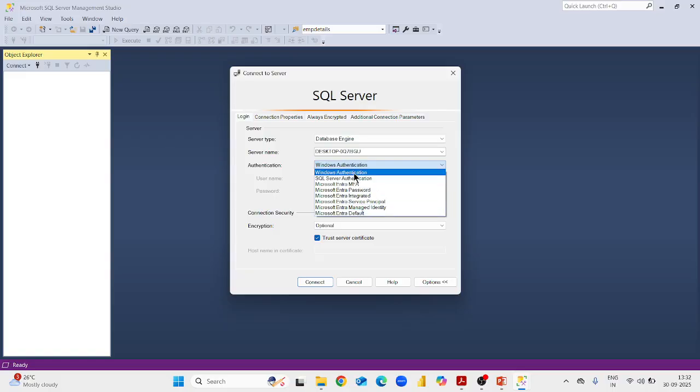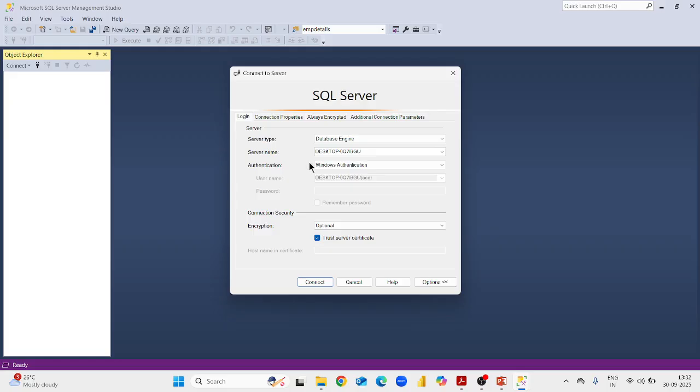Basically, Windows authentication or SQL Server authentication will be used to connect to the SQL Server instance. By default, when the SQL Server is installed on a local machine, Windows authentication will be the default, where we don't need the username and password. But this can be changed while downloading and installing the SQL Server instance.